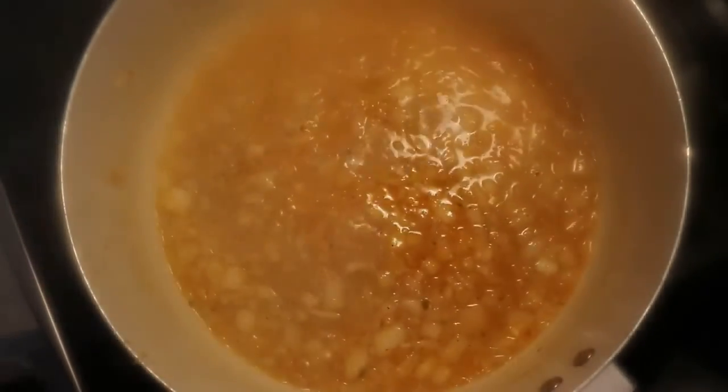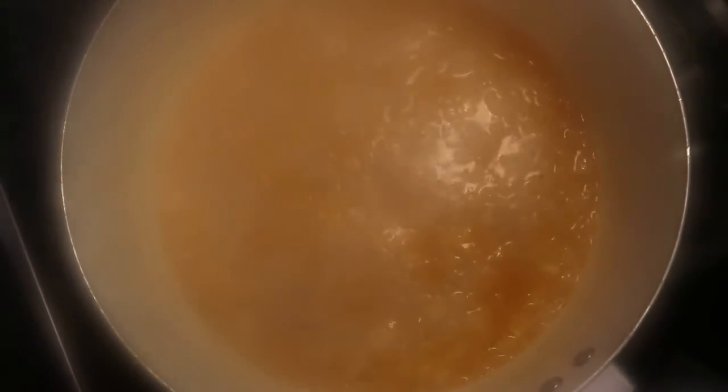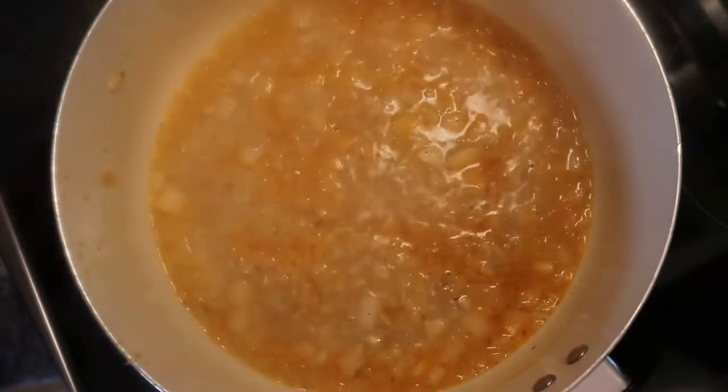I want to turn my fan on. Let me turn my heat down to low. At this point, you're probably just listening to the video anyway. Hopefully. But I will wipe you off again. Oh, there, you're kind of coming back on your own. If I turn my fan on to suck the heat, so you don't get all fogged up, it's probably going to be loud. Yeah, that's decently loud. Not that my voice won't go over it, but, you know. This will calm down in a bit.